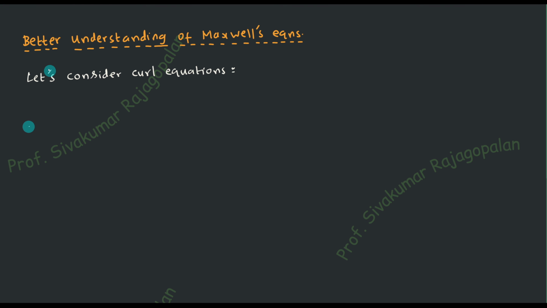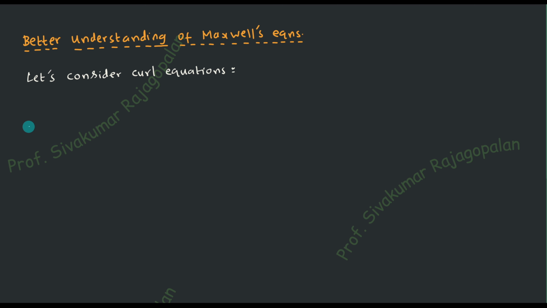So here the plan is that we would like to understand the Maxwell equations in a much better way, without using the Helmholtz theorem, so that you will be in a position to account for why the 8 equations are there. What is that extra equation doing? We would like to know what is the job of the extra 2 equations. So that is what we are going to do.